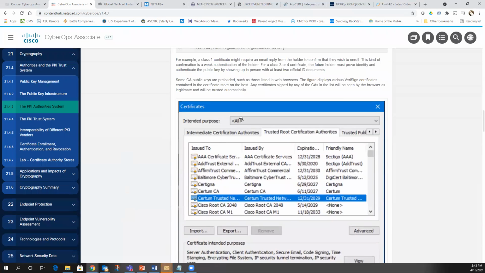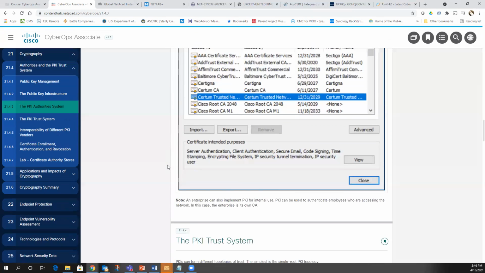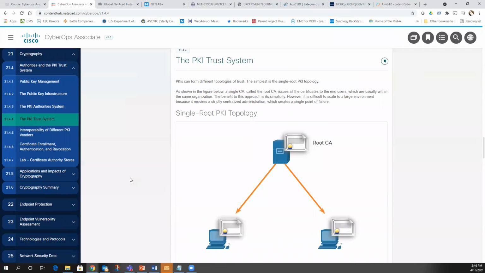This is showing you again the same thing, how you can go up here and look at your certificates. You can always view the site information, see who has issued the certificate and how long it's good for. One thing you do not want to do is let your certificates expire, because that is a pain in the rump. There are ways to have certificates revoked if need be, and if you tab over here, you would see that. There's actually a full lab on this, so you can do it.